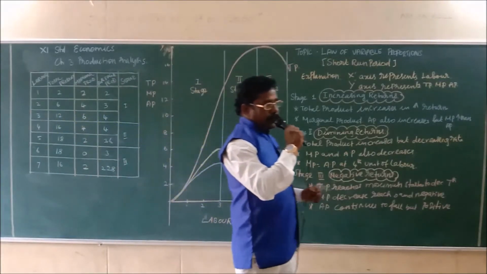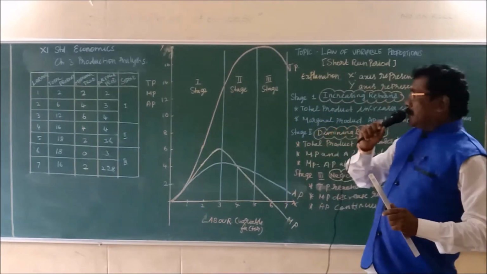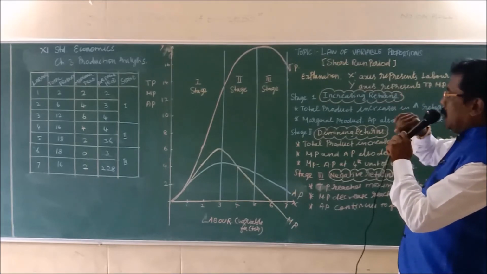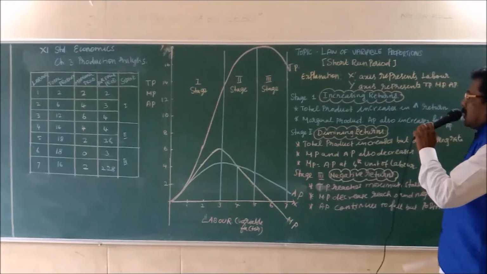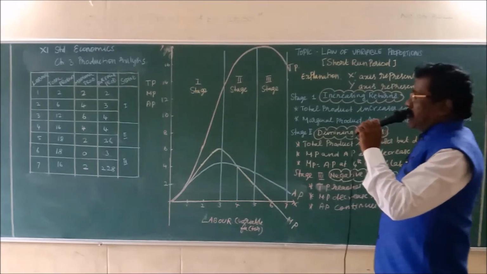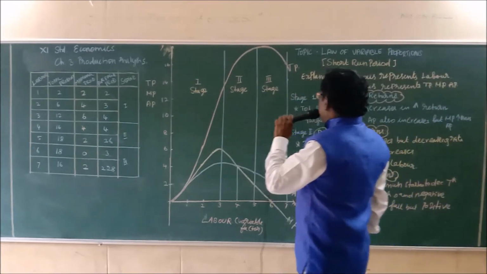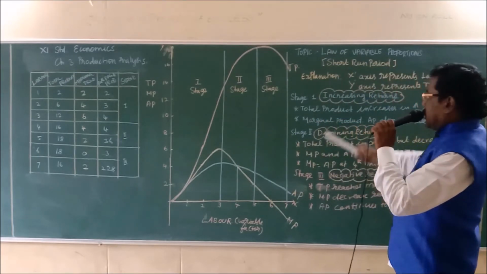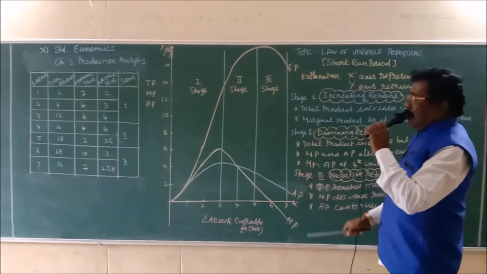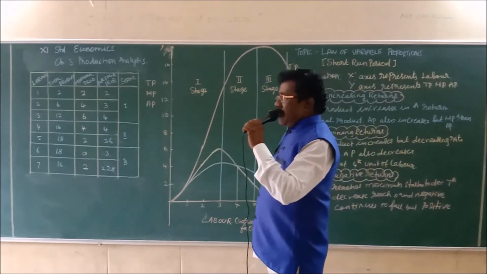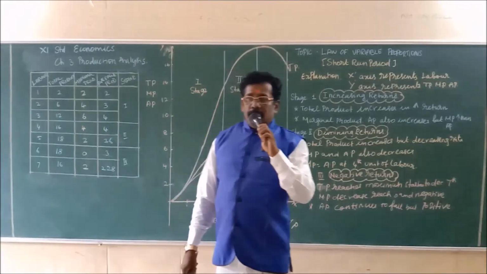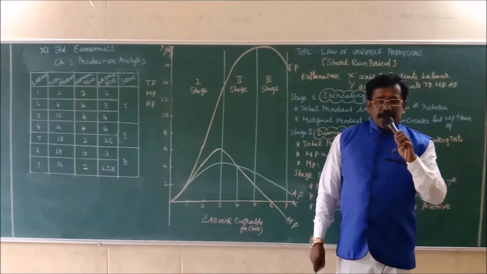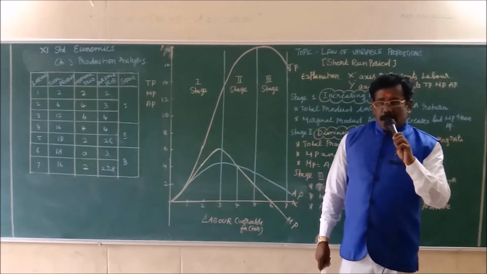Yes, listen students. So production analysis. So discussing about the law of variable proportions. This is the next topic. So the production function, two kinds: one is short run period, another is long run period. So in case of short run period, some of the variables remain fixed, only one variable remains changing. So in the short run period, one variable is changing, other variables are constant.